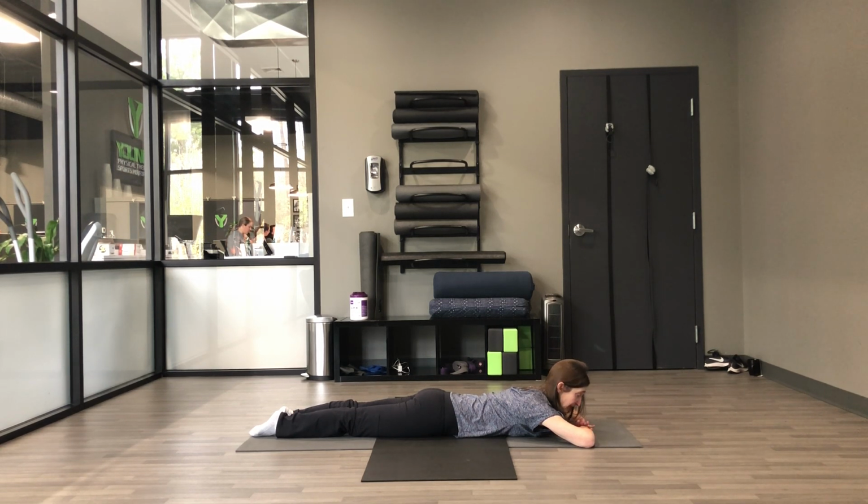Now, unglue the hands. Take your top hand, lift the entire top arm up to meet the forehead. Rest it back down. Nice and open and broad across the upper back. Lift the top arm and lower. 2 more. Lift the top arm and lower once more. Lift the top arm and lower. Rest the neck and the head.